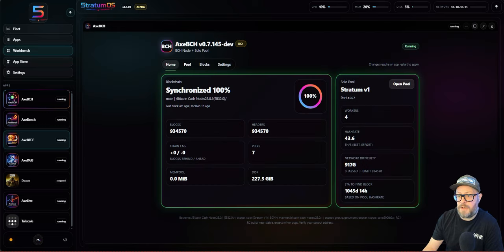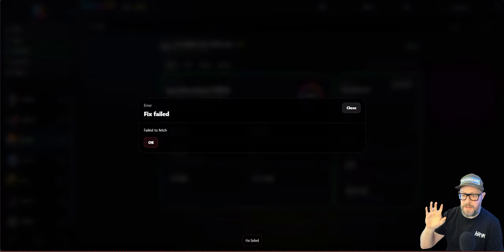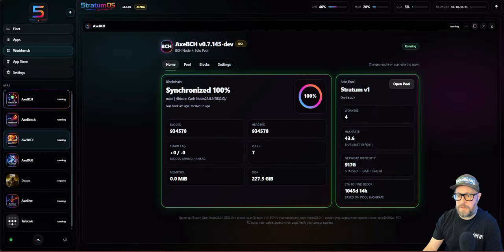There it is, it's online and instantly synchronized 100% because it did a graceful shutdown. DGB, not so good, is it? But that's not my fault. I want to point out that is the DGB backend, that is the node of the core. Okay, there's a failed fix. Some patches, all right, this is work in progress.